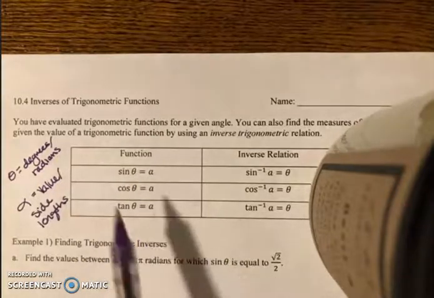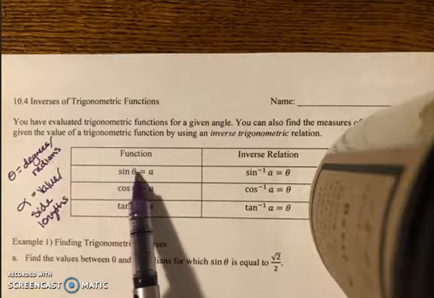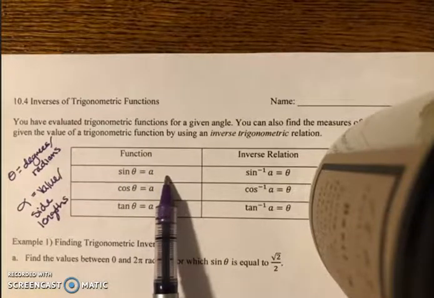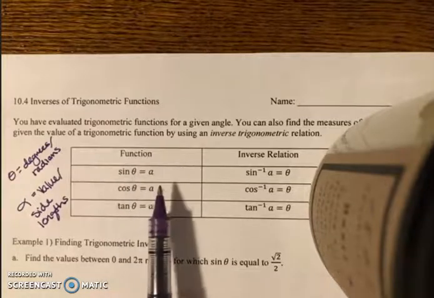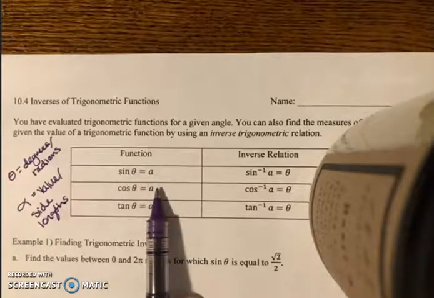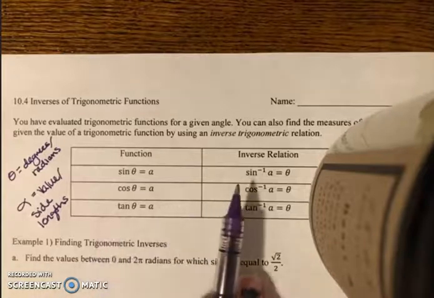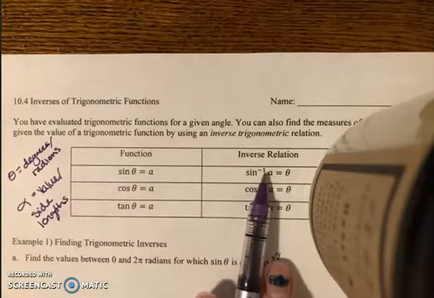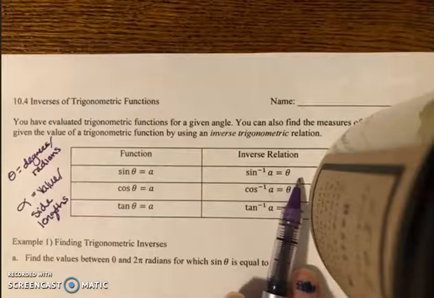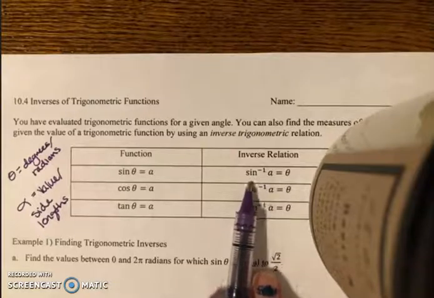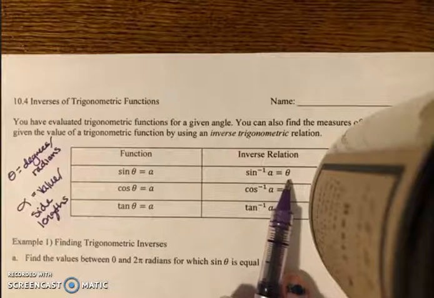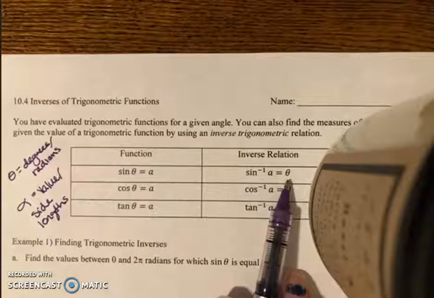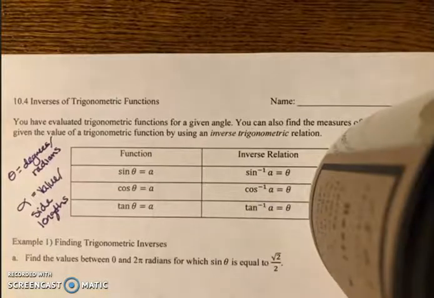So what we're used to doing is saying sine of theta and we would find this value. For example, what is sine of, let's say, 90 degrees? That would just be 1 because that's the y value of 90 degrees. Now what we're going to do is sine inverse of alpha to find theta. So if I had said, what is sine inverse of 1? You could have written 90 degrees, or that's equivalent to pi over 2. So it's basically the opposite of what we've been doing in class so far.